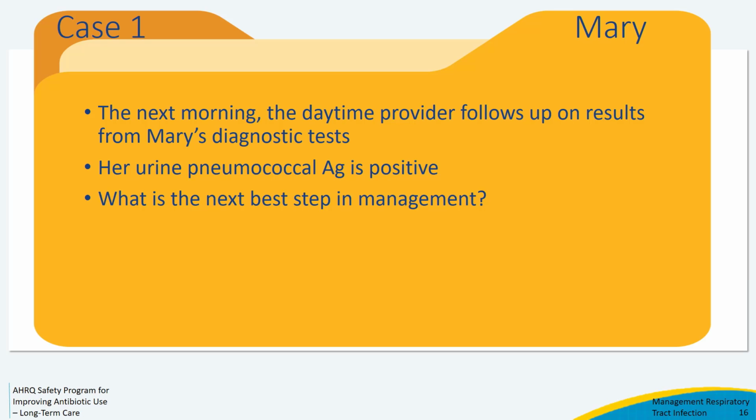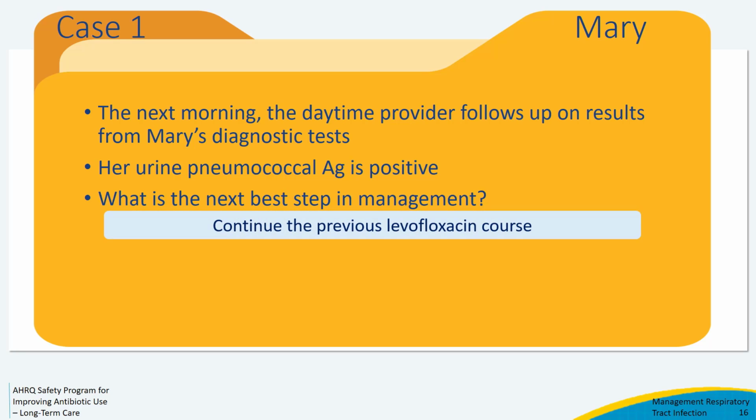The next morning, the daytime provider follows up on her additional diagnostic tests. Her urine strep pneumoniae or pneumococcal antigen is positive. What is the next best step in management? Think about your answers. 1. Should you continue the previous levofloxacin course? No. While levofloxacin will probably work, it is too broad therapy with a known pneumococcal infection and carries many side effects which may be avoided by narrowing her antibiotic therapy.